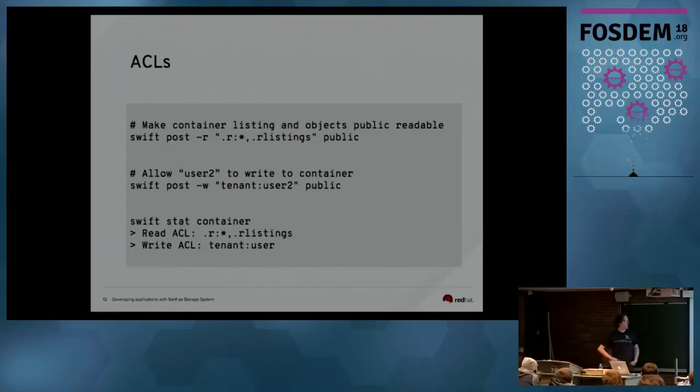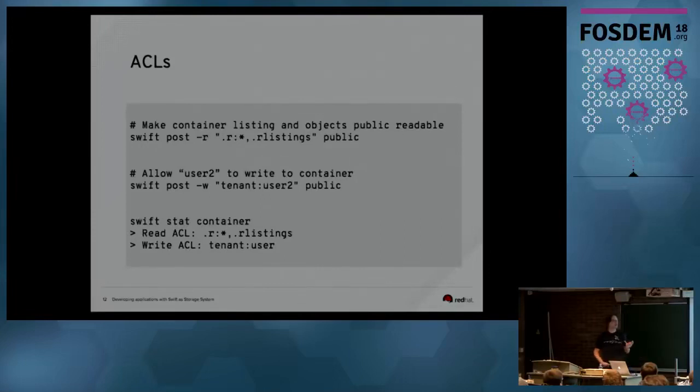I mentioned earlier on that it's also possible to have public readable containers. Again, these are simply metadata settings on a container, for example. In this case, we're making a container public readable, which is given by this asterisk, and the arrow listings is responsible for actually enabling listings for public readable containers. When you have an account within OpenStack Keystone, for example, then you have a tenant, and within the tenant, different users.